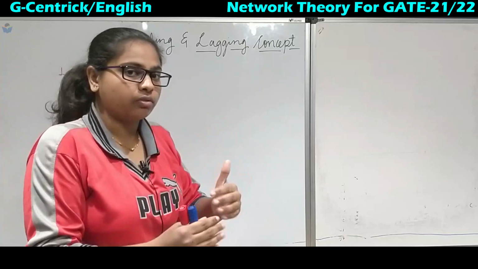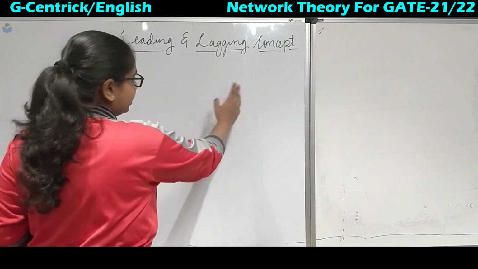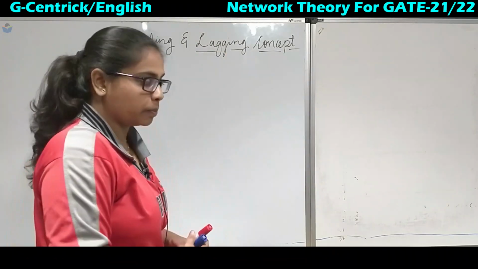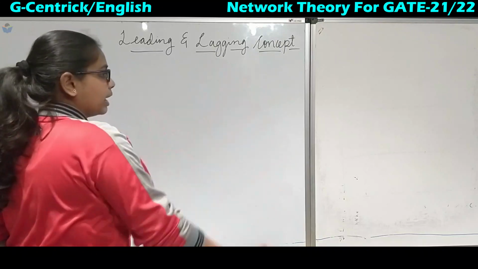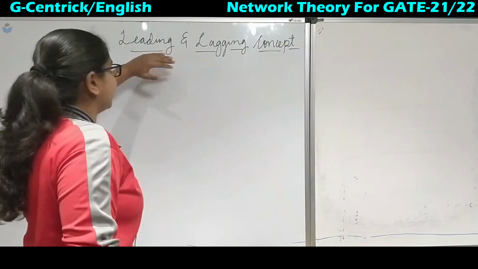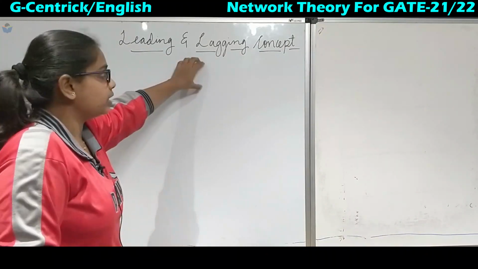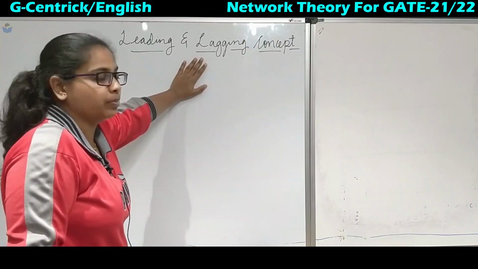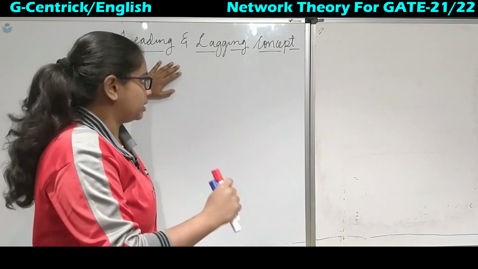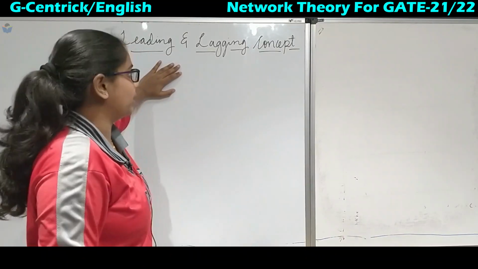Now when something is behind and something is leading, that means we are going to have some reference point with some other object. So you can only then say that this object is leading than that object, or that person is ahead of another person. Similarly for lagging, you have to have at least two quantities to compare, otherwise this concept will be invalid.